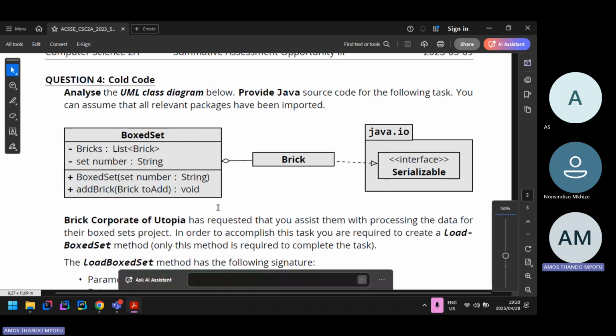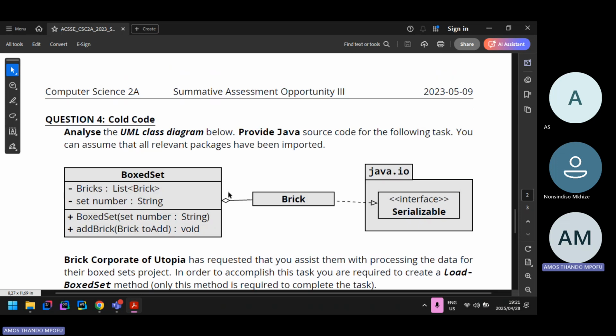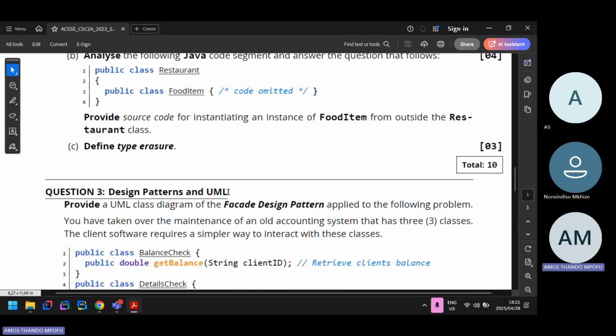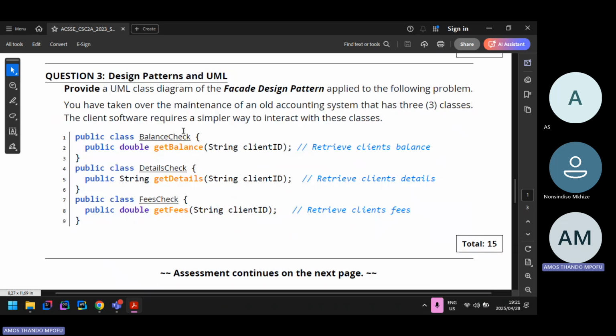Yeah, so this is the question for about basically we did this question, I think it's semester test two, right? Yeah. It was semester test one, if I'm not mistaken. So yeah, let's go to the facade design pattern, right? So we're gonna start as always with the actual UML of the facade.